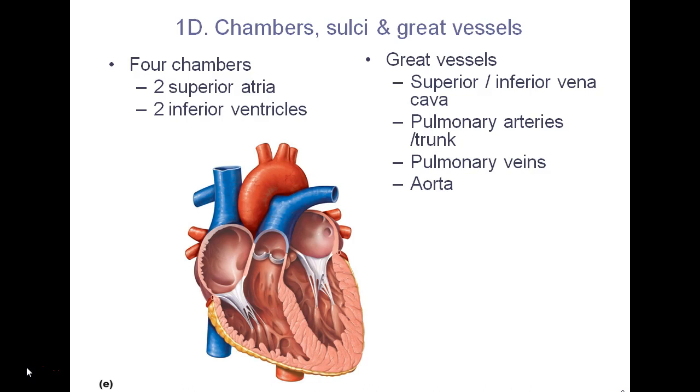And then blood returning to the heart from the rest of the body is transported through the superior vena cava and also the inferior vena cava. These both dump into the right atrium. So this superior vena cava is going to return blood to the superior region of the heart, where the inferior vena cava is going to return blood from body structures inferior, on that lower portion of the atrium.